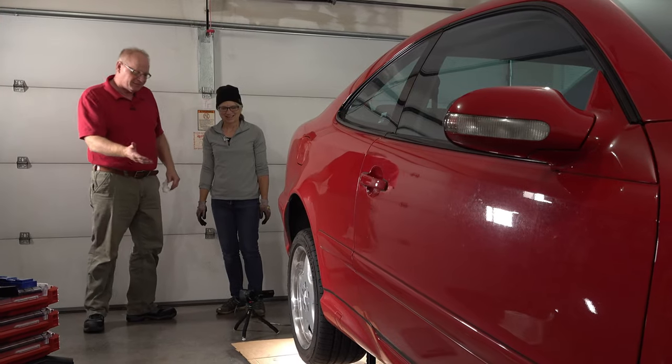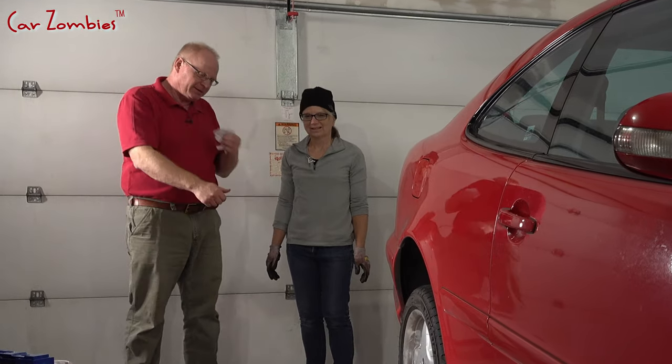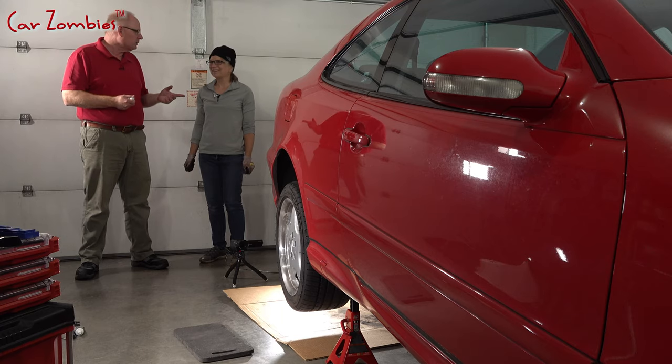One down. Di, we can't lower it and test it yet until after we get the other side done — you have to do both at the same time. We kind of tested it and it worked when you pumped on the brake. The guy at the Mercedes parts department said the primer coating will rub right off as soon as you start using your brakes. I'm just glad this is a lot better than what we had. We waited too long. I can't wait to see how worn the pads are on the other side. Let's go do the other wheel.